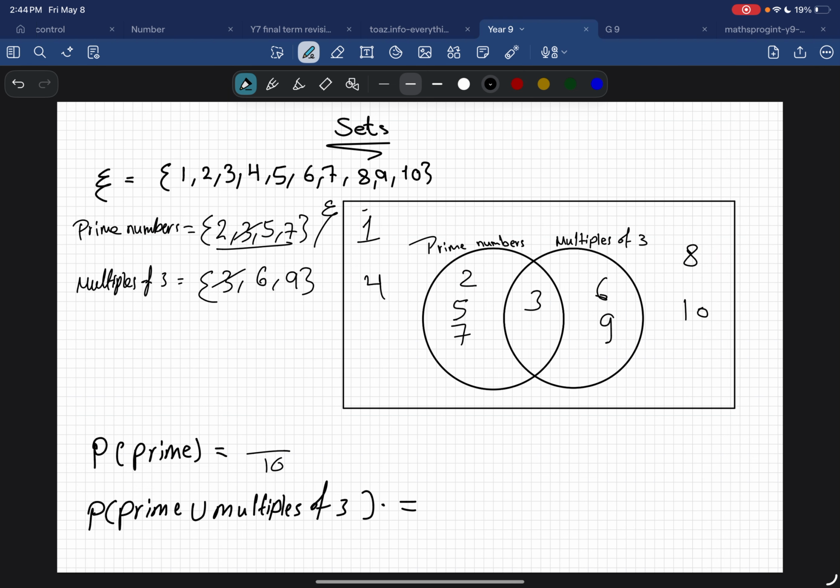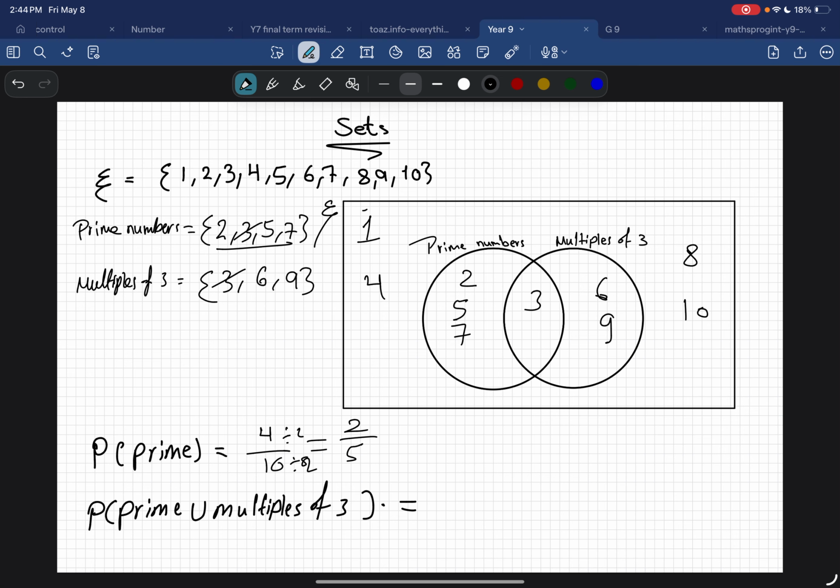And how many prime numbers do I have? This is a really good question. It's basically 4: 1, 2, 3, and here the 4th. So it has to be 4 over 10. If you simplify even further, it's going to be 2 over 5 because we divide both sides by 2. The probability of having a prime number is 2/5.